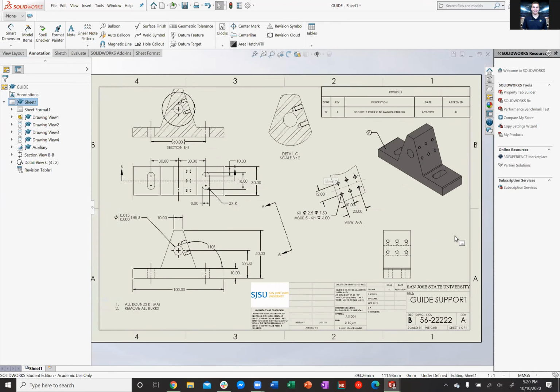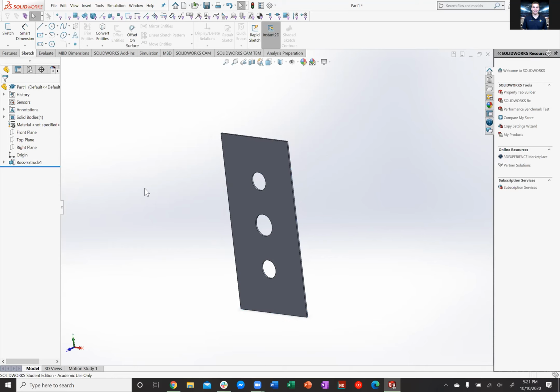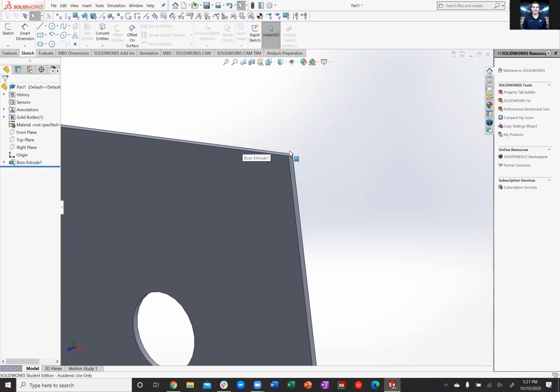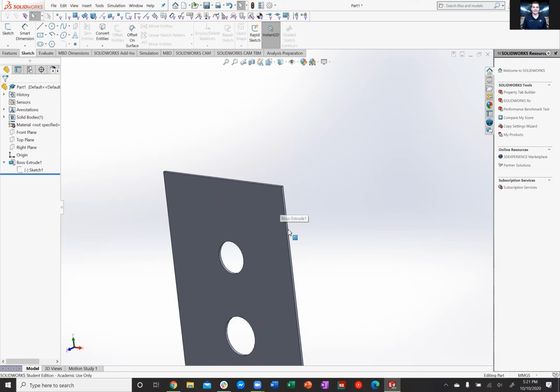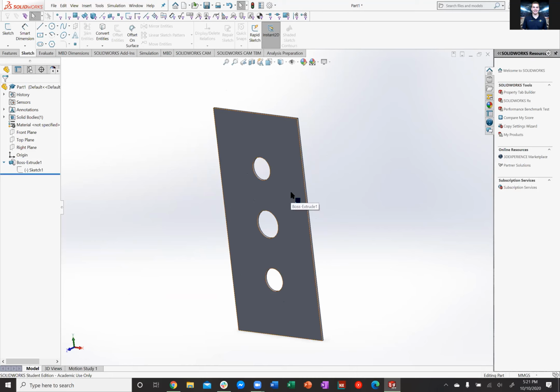Okay, here I just drew this very basic rectangle with 3 holes. The holes don't really matter. What is important is that we have this one plane. I extruded it to 0.050 thickness, fairly standard thickness for sheet metal.